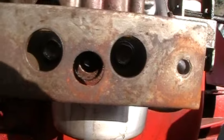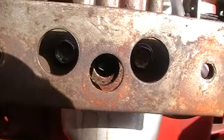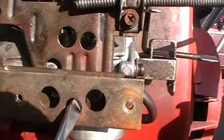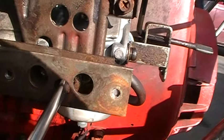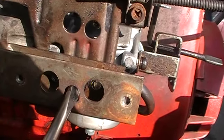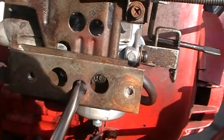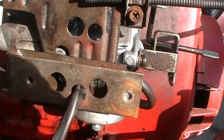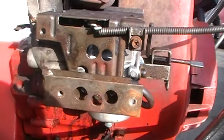Originally, this screw — the notch was up and down — so you want to see what position it's in. It makes very, very small adjustments. You basically just put a flathead screwdriver in there and you're going to want to turn a little bit at a time and listen to the idle of the machine. When it starts to stop idling up and down or surging, then it should be all set. You can take the screwdriver back out, and it should be set, and you shouldn't have to touch it again.